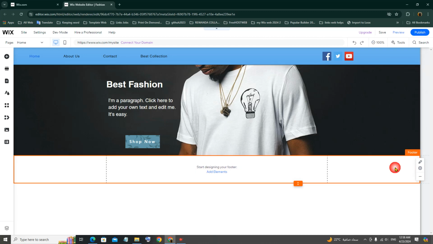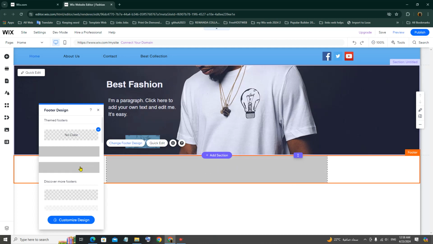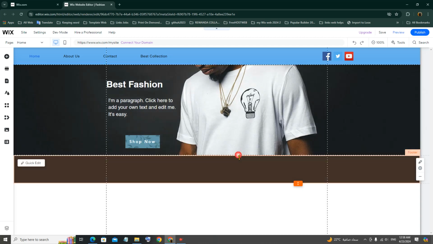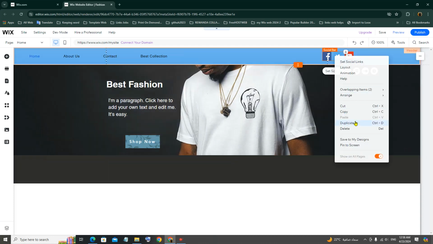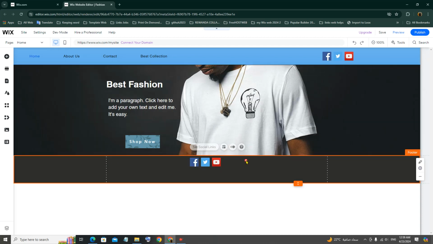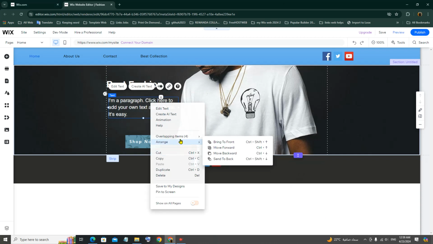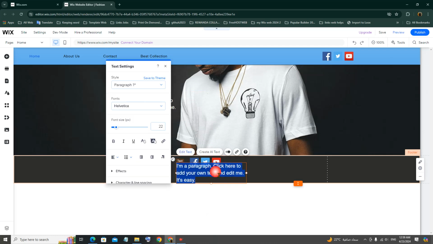We also change this footer background. To change it, click here, and then what type of color do we need? Like this one here. So here in footer we need social icon and some text. You can go here and duplicate. Check this here. Put it up here. Put it here. So what else do we need? Also we need some text. Duplicate here, then put it here, and then change this text.